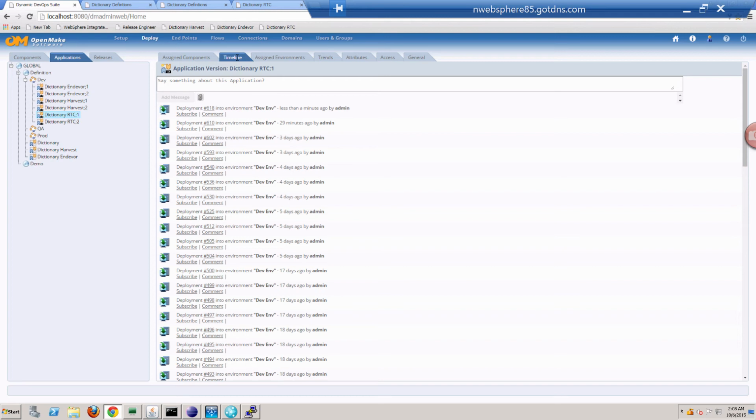As part of the rollback and roll forward functionality of Release Engineer, you can pick and choose any point, any version that you want to be on your servers. And Release Engineer will figure out through the definitions the individual steps, the incremental steps to get you from one version to the next version.